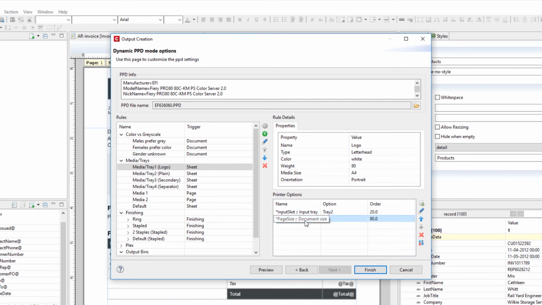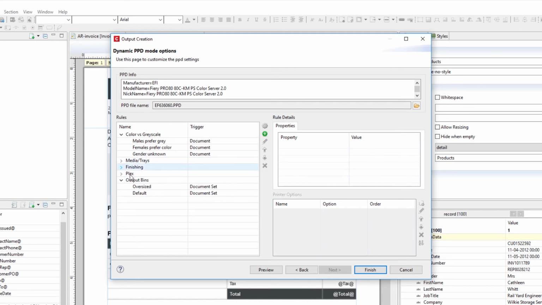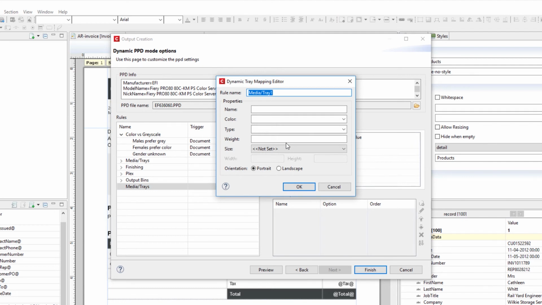So I'm going to delete my page size setting here. I will close up my groups just to have a better view, and I'll add another media group at the end. And here I will add my page size. So I add a rule inside, and for this one I don't need to match most of these attributes. The only thing I'm really interested in is size.